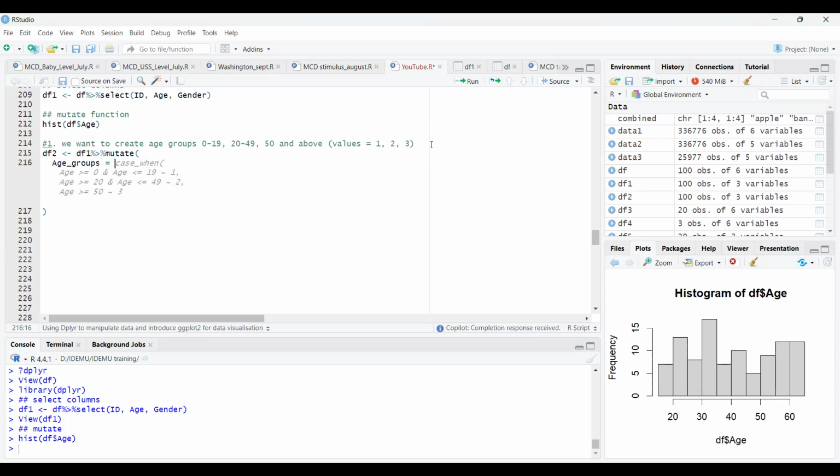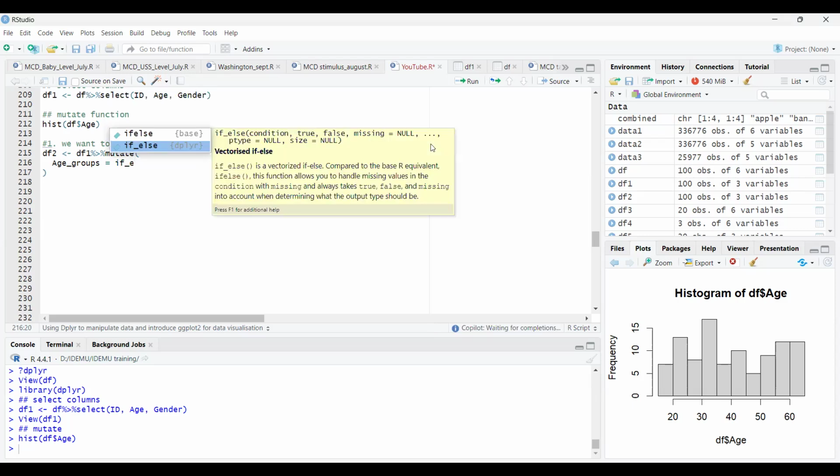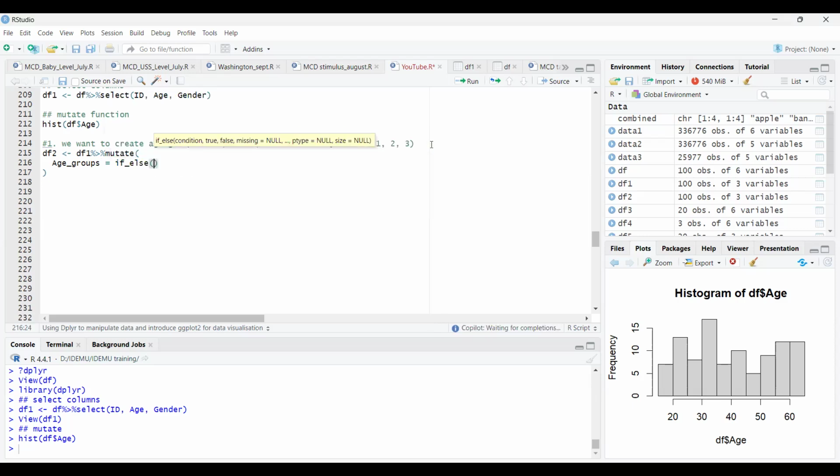Here we are going to use two things. I'm going to introduce the mutate and the if-else statement. You can use case when, but let's not use case when. Let me introduce you to the if-else statement. So we say if-else, age, let me see the spelling of our age, with this capital letter.